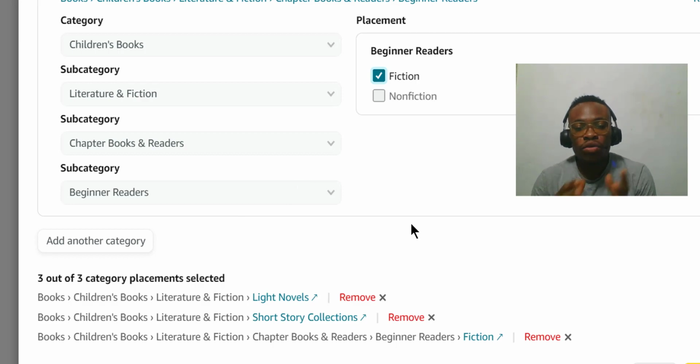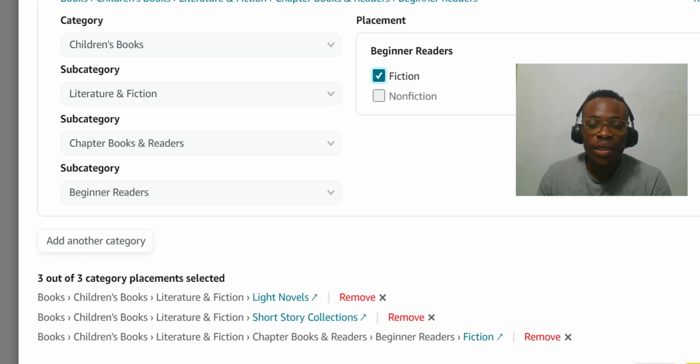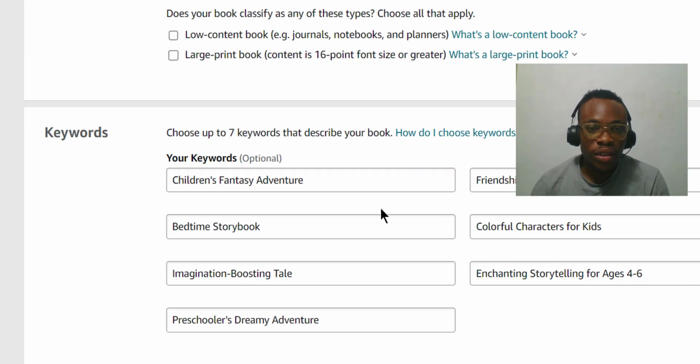So I had to go through all of this, and I deliberately did not fast forward or anything because I needed to show you the steps we take in order to really get the best categories for the book. Remember that no matter what you do, try to get the best category that will sell your book, that will better position your book. Don't be in a haste. It is really important. So take your time and get it right. Right? So click on save and we proceed.